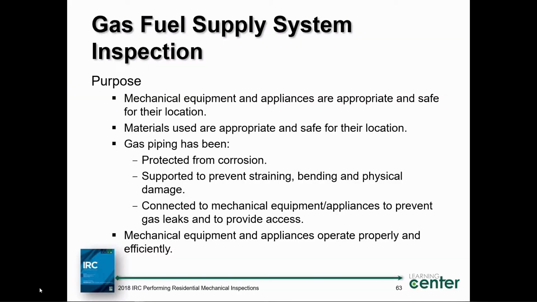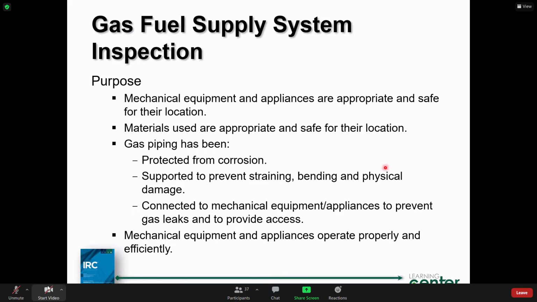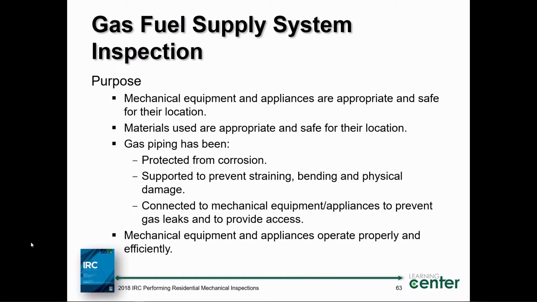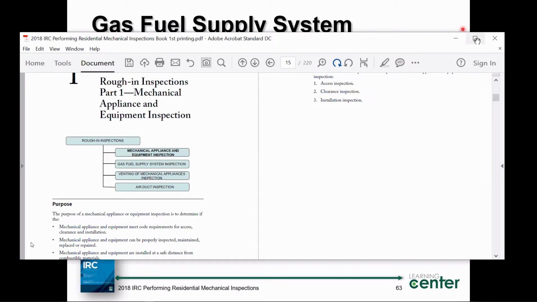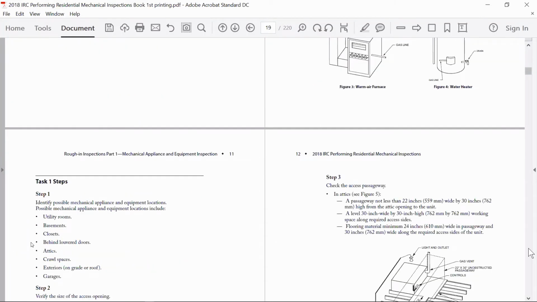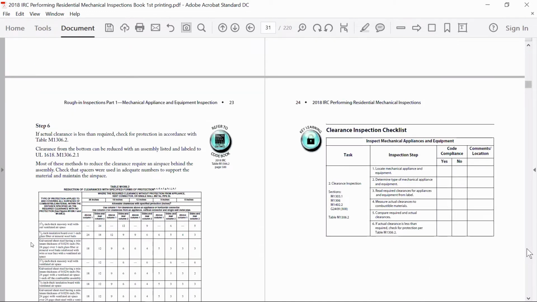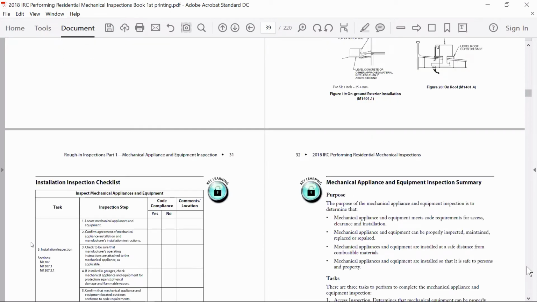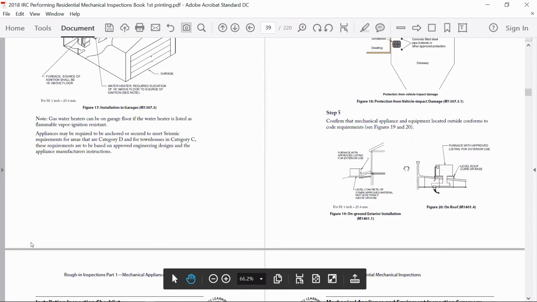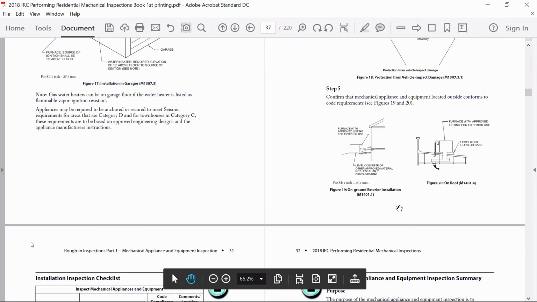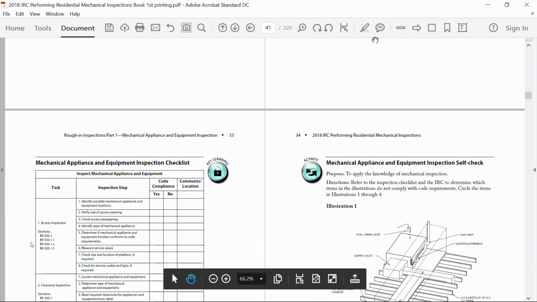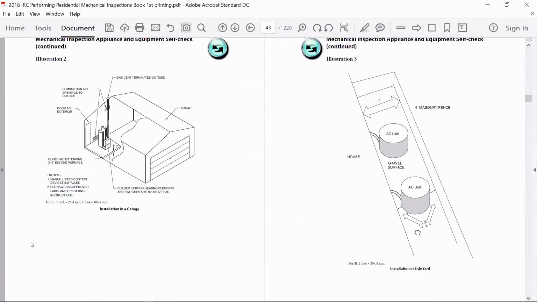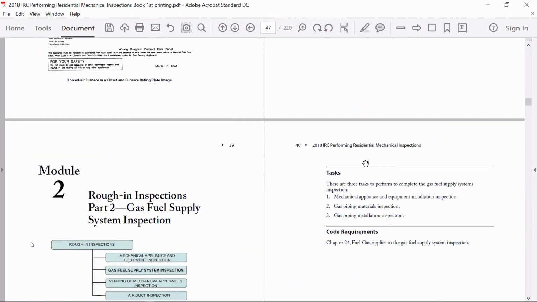All right, let's talk about fuel gas. Let me grab my workbook here, make sure we're all on the same page. All right, moving on. Let's see where we're at in the workbook as we scroll down. Yes. Okay. Hey, my bowling ball doesn't show up in the workbook. How come? I didn't think that would fly either, you know. Kind of like my bowling ball. All right, here we go.